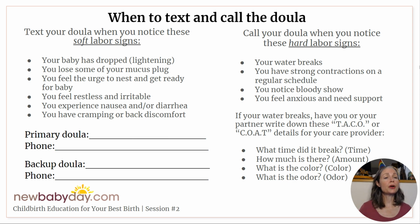Now, it is possible for your water to break and then stop and not leak anymore for a little while. And that's because there are actually two amniotic sacs. There is an outer one, and then the inner one that holds the bulk of the fluids and the baby. The outer one can tear and break during labor, and just a little bit of fluid leaks out. And then what often happens is that baby's head can drop down a little bit and plug up that hole. That can also happen even if the larger bag of waters breaks. It is possible for baby's head to be almost like a drain plug in the bathtub, cutting off that water leakage, at least for a little while. Eventually, the water will continue to drip out as baby moves down.